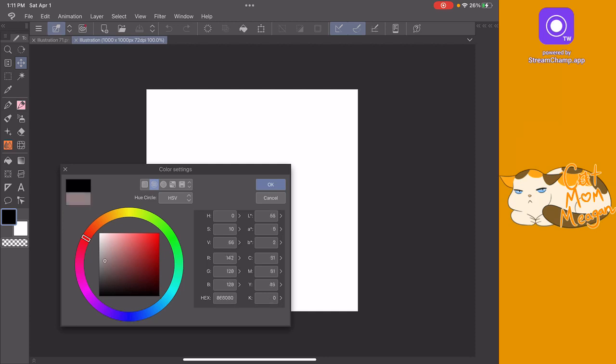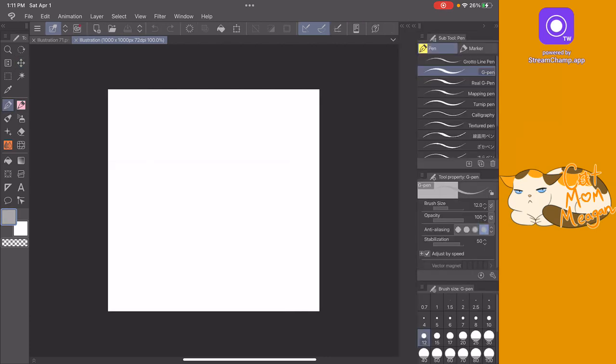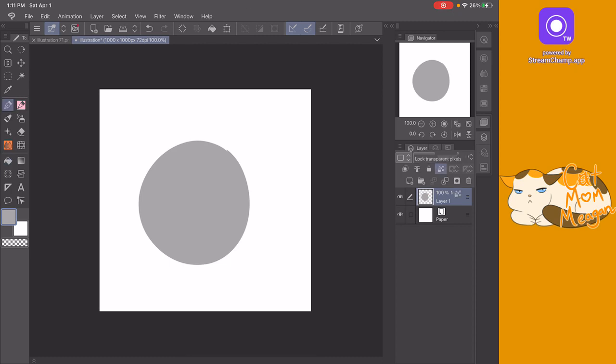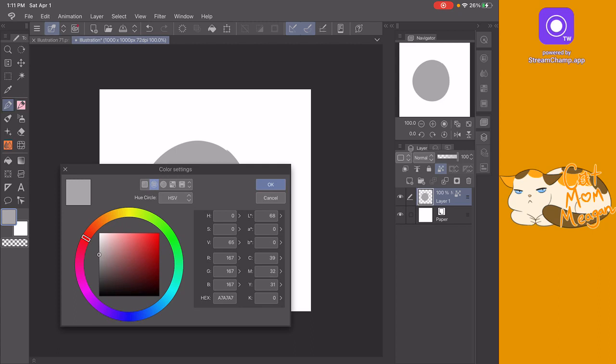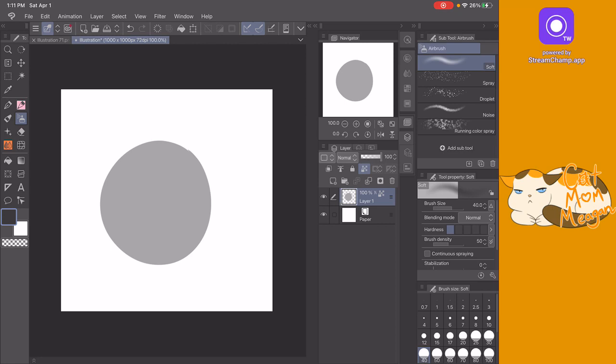So, if we have a perfectly medium color gray sphere, and we want to shade the sphere, I'm gonna put in some dark shadows really simply in the airbrush.